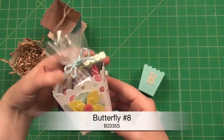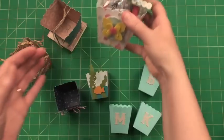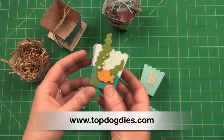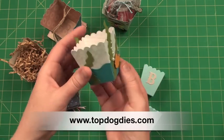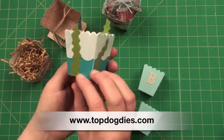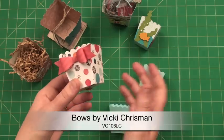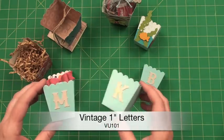Here's one that just has a little bag of candy and it says 'for you.' You can decorate it with all kinds of fun things. This little box right here I've used one of our sister company's dies, Top Dog Dies, and just made a little tiny fish swimming along in the sea — a little vignette going around the box. This one is using a little bow on it, just super cute, adding a little accent to the front. And this could be used for weddings if you wanted to add monograms.